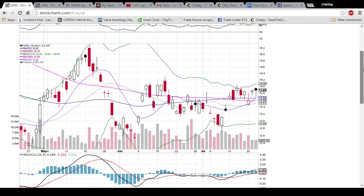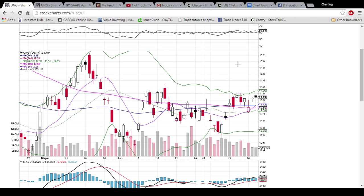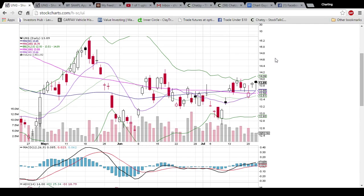We're looking at UNG on the daily and weekly timeframe here. This is the daily chart — each candlestick is one trading day worth of action. A decent sign for the bulls today, as you can see this dip that came real close to the 50-day moving average support of 1365 was bought up by the bulls towards the end of the day, closing at 1389. Volume was roughly the same as yesterday.